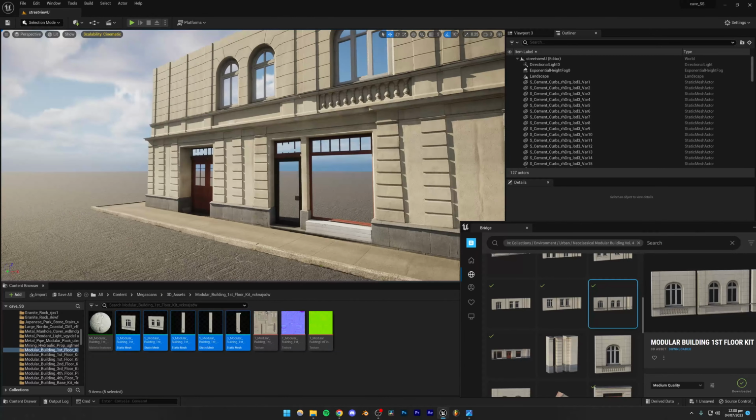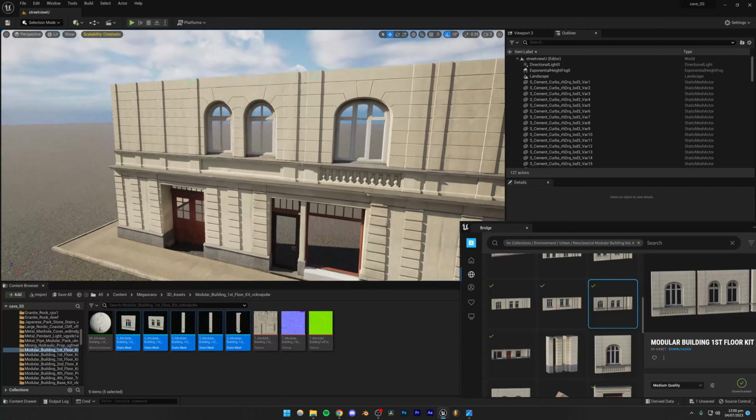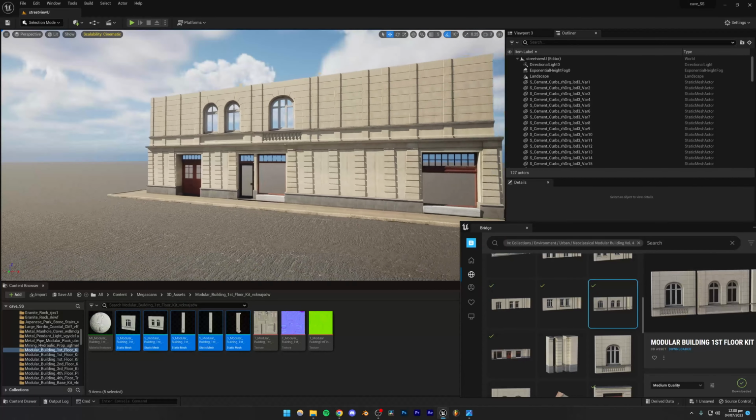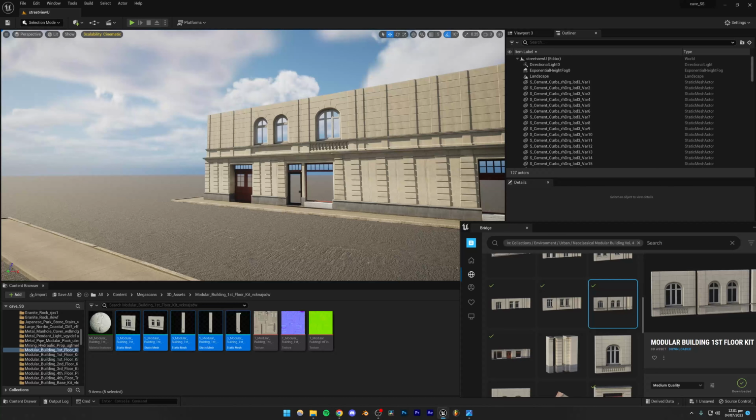One more thing which you're going to be noticing is that these windows are actually transparent. They're see-through, and that is not something which we want. So we're going to be fixing them later on, but we're just going to essentially create a large cube which is going to be black or a very dark color, and then we're going to be placing it behind the wall, so it's just going to cover everything. So that's the way we're going to do it.